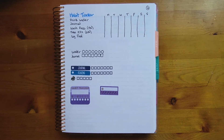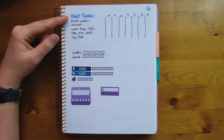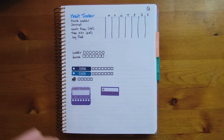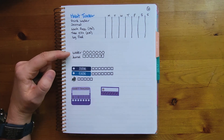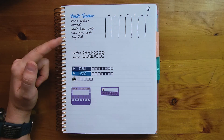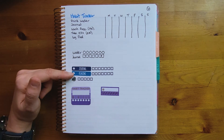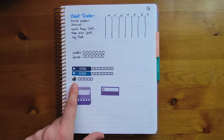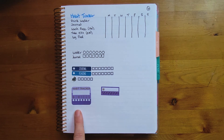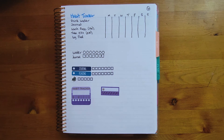Number six is a habit tracker, again with multiple ways to use it. You can do a simple version by listing your habits with a checkbox for each day of the week. You can use a stencil to track things like drinking enough water or journaling every day, or you can use stickers — I've got stickers that say 'journal' and 'reading' with checkboxes, an icon sticker for art, and habit tracker stickers from different companies.